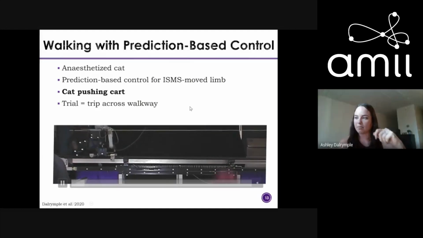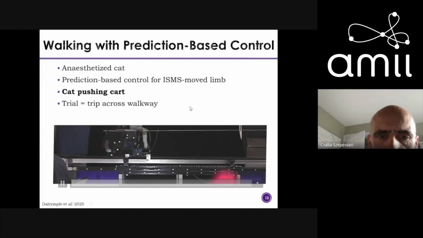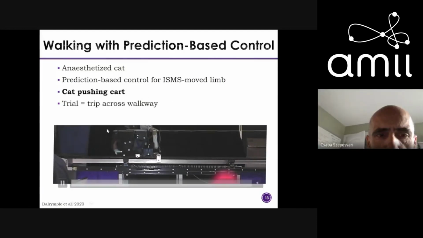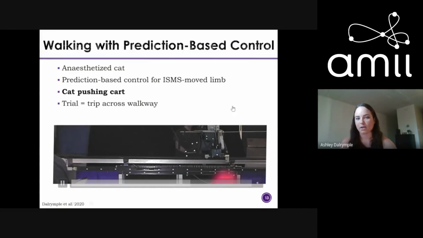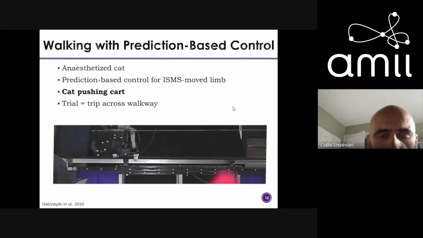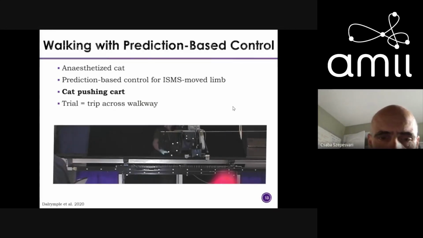Right. And so we're measuring movement. We're measuring forces and the angular velocity, and then we're making predictions about the limb moved by the person. Then we put thresholds on those predictions, and that's how we get the Pavlovian control of the stimulation of the spinal cord. What is being controlled here? The other leg? Yeah, the leg that's facing you with the markers is moving in response to the spinal cord stimulation from the predictions learned from the other leg. I had this suspicion, but it was not completely clear to me that this is what's happening.